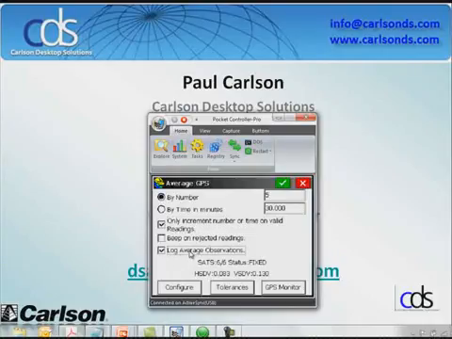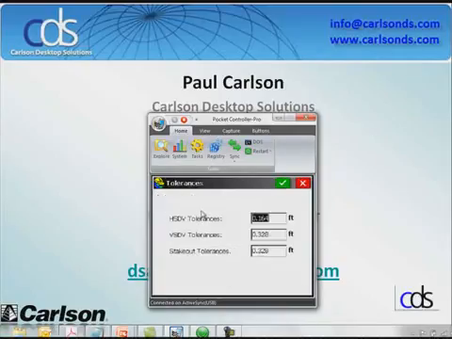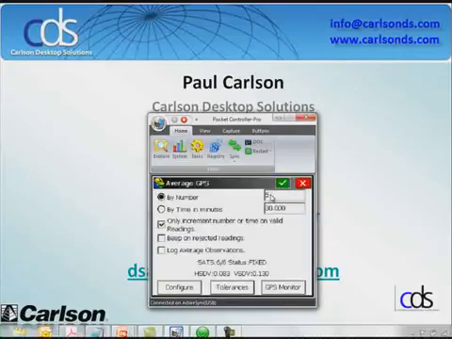And then the log average observations basically put all this information in the raw file for me above and beyond what's already going there. My tolerances, it was nice that this is added here instead of just under the configure. These are my horizontal and vertical standard deviation tolerances, and the stakeout tolerances added as well. So that's the minimum requirement it's looking at to average the points.